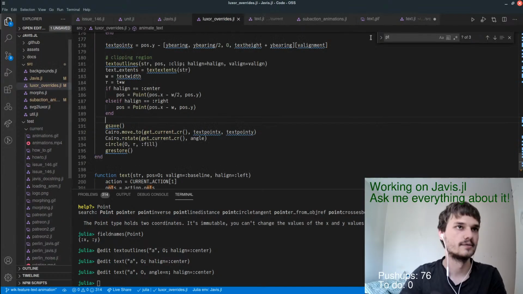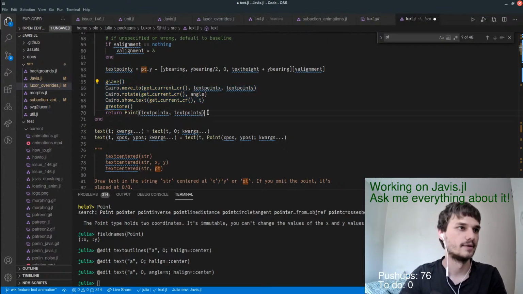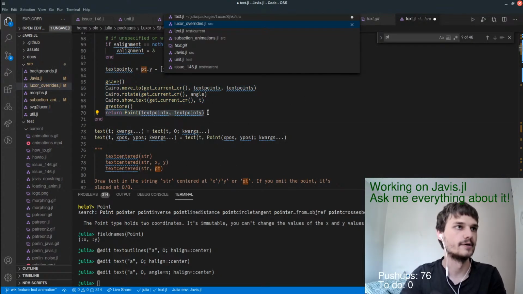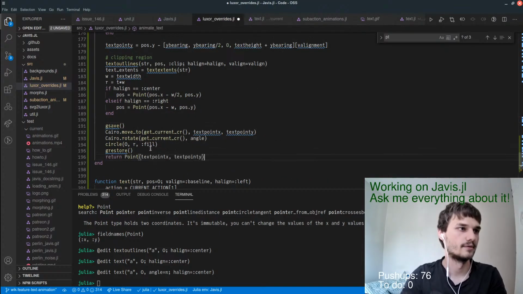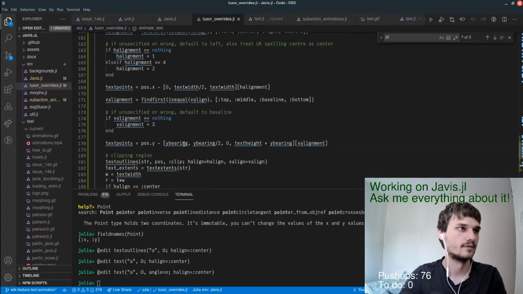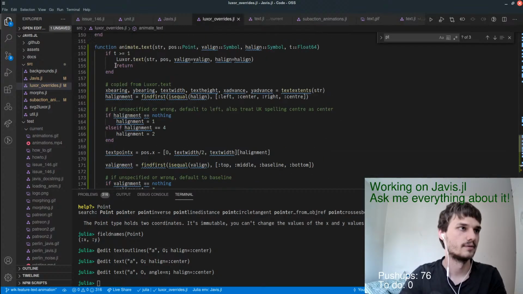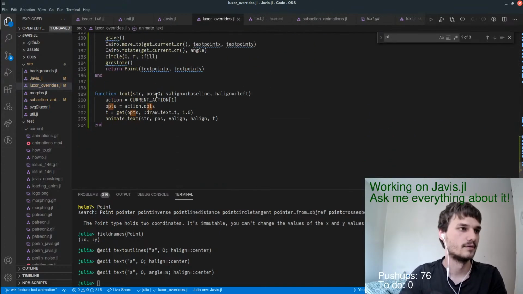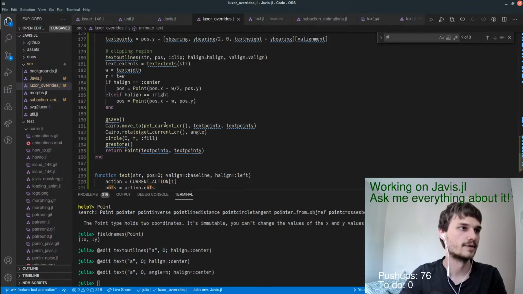And I also want to return this. And this can actually return that. And this gets automatically returned.